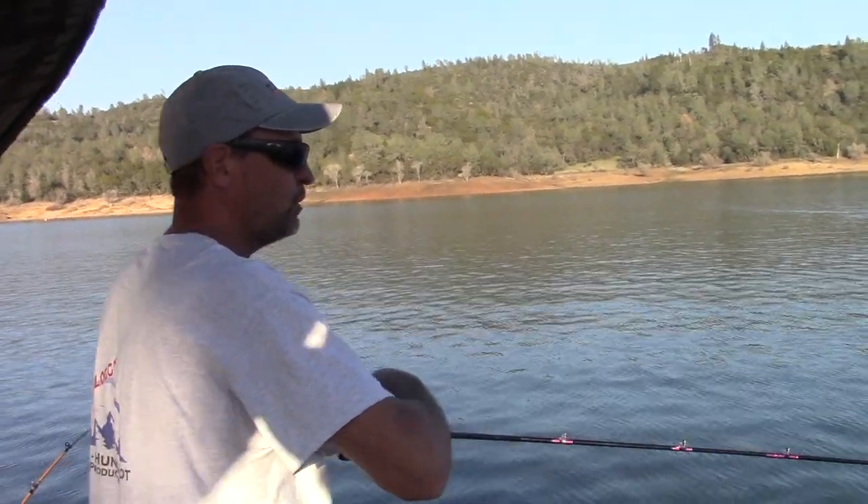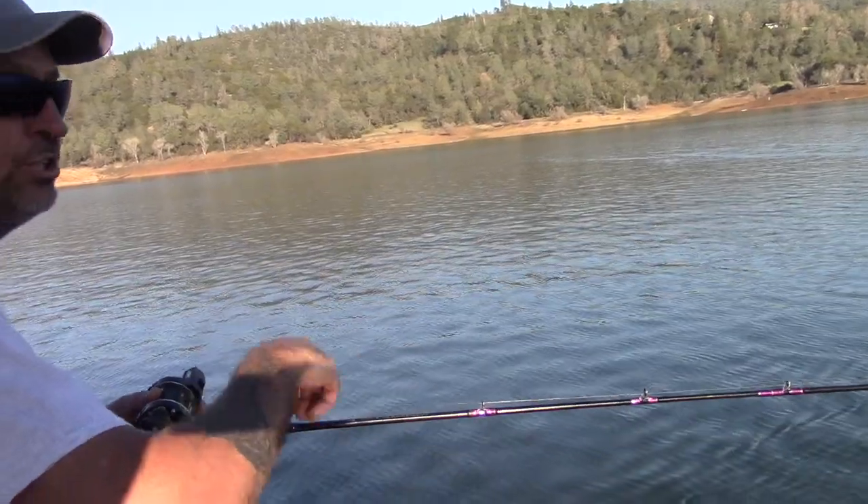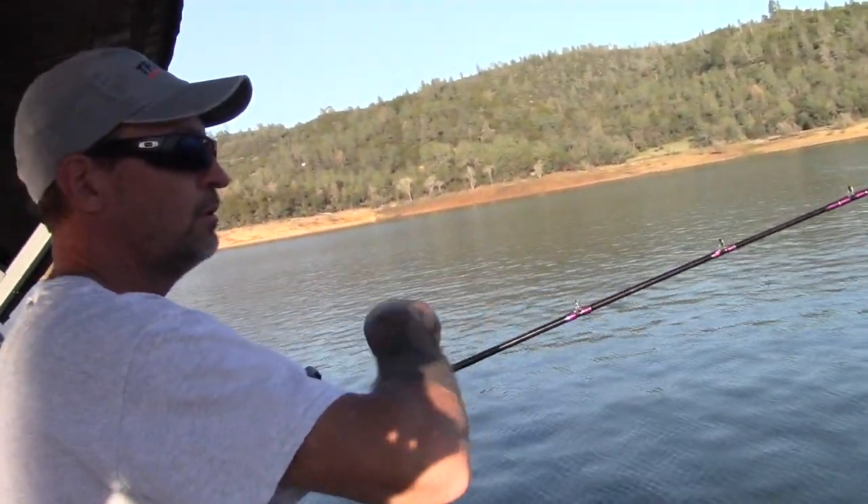Anytime you change your speed drastically like that, sometimes those fish will just follow your gear and you won't even know it — a speed change will make all the difference in the world getting them to hit. Everybody thinks trolling flies is a slow technique, and even for me I rarely troll flies much above two miles an hour. But obviously you can't pull a fly too fast if a trout wants to hit it — he's gonna hit it. That was actually kind of funny because the fish jumped out in front of people. We were trolling that fly about 200 feet back and it jumped out in front of their boat — they thought it was just a fish jumping and started to head over there. Then it jumped right aside their boat and they're like, 'Oh it's those guys — how far back are those guys trolling?'